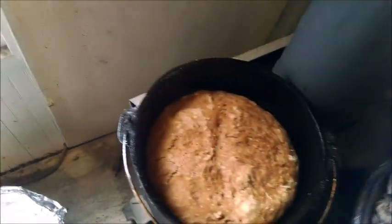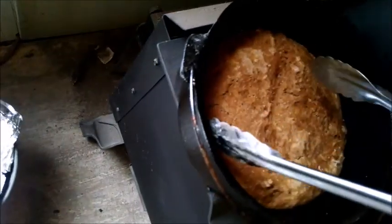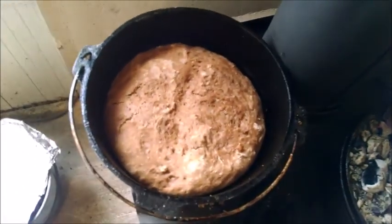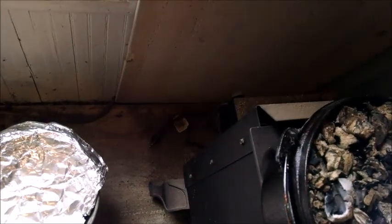Let's just check this out here. Oh, that smell. It smells so good. She's not sticking, that's good. That means the seasoning of the pan worked and the lard worked. We'll just try to leave her on there. It has been an hour now.